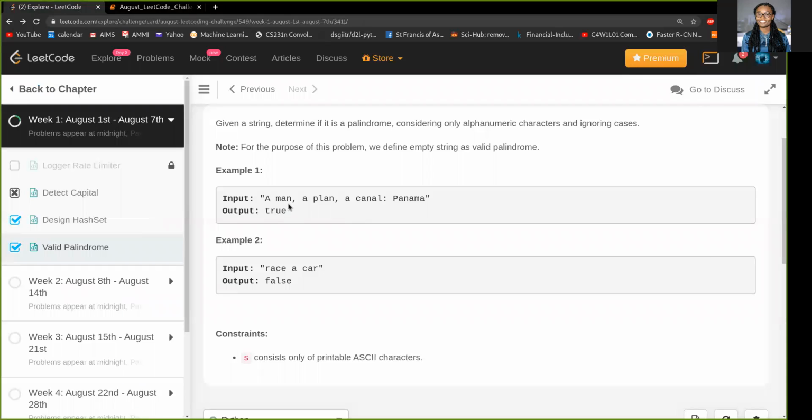So back here, now we are given long sentences. For instance, "A man, a plan, a canal: Panama", and they said it's true. But also the condition is that we should consider only alphanumeric characters and ignore cases. For instance, this is a capital. We're going to ignore this capital and just deal with small letters.